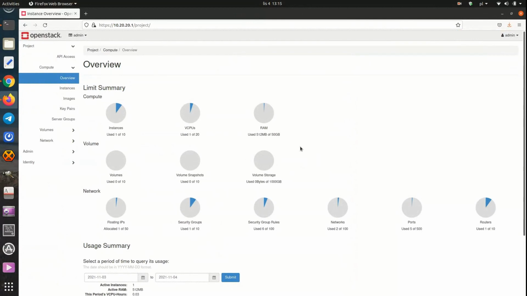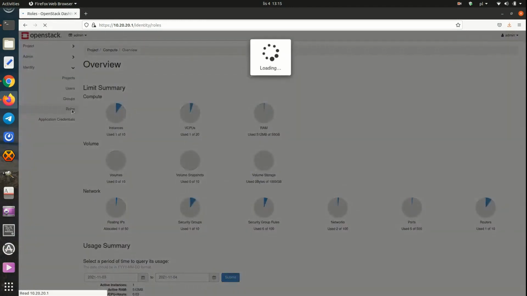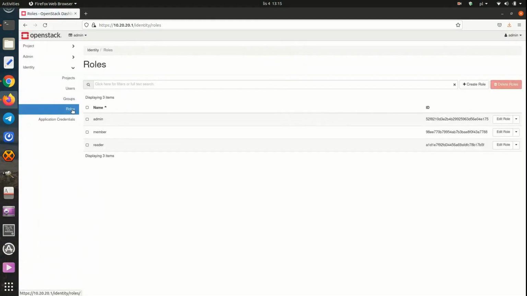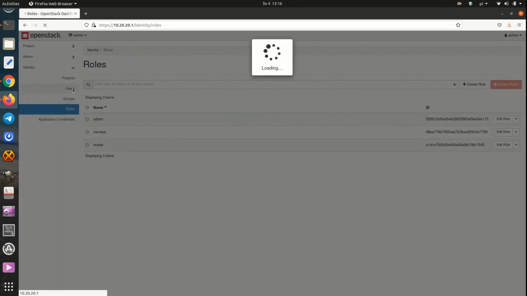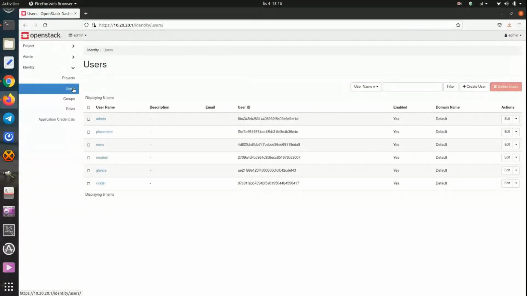Now, getting back to the OpenStack dashboard, we're going to see where we can create various records managed by various services, starting with the Keystone service. Keystone manages various types of resources, starting with roles. There are 3 roles created by default in MicroStack: admin, member, and reader. We don't have to change them, but roles basically define what users and groups can do.